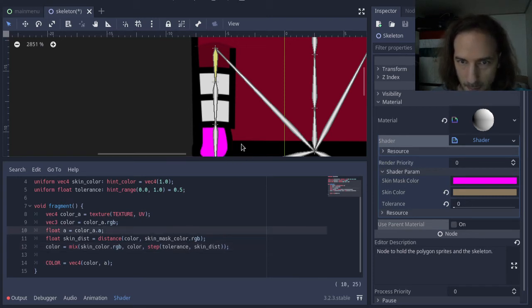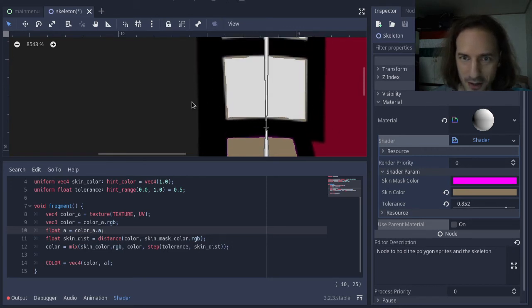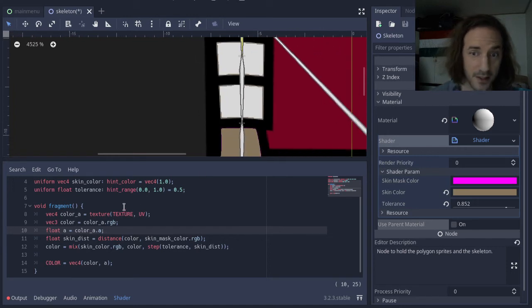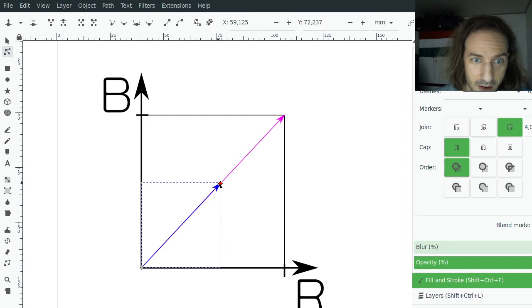And now you can see that by adjusting this slider, I can adjust the tolerance, but this is really far from optimal, as you can see, because if I just set it too high, then the color starts to bleed into parts I don't want it to. And this is for a very simple reason. The distance between the colors is such that if I want this same color but darker to be masked, then of course if this is a color, this is very different, but the distance is similar, so this other different color will also be masked.